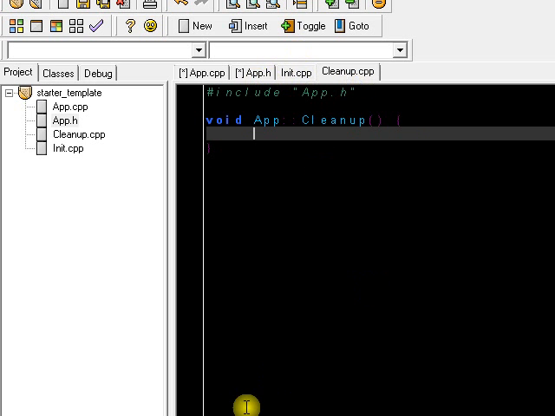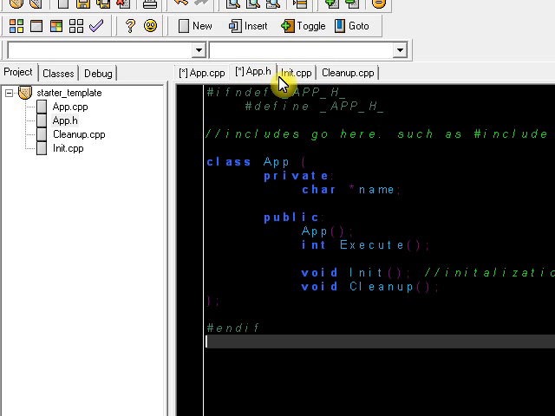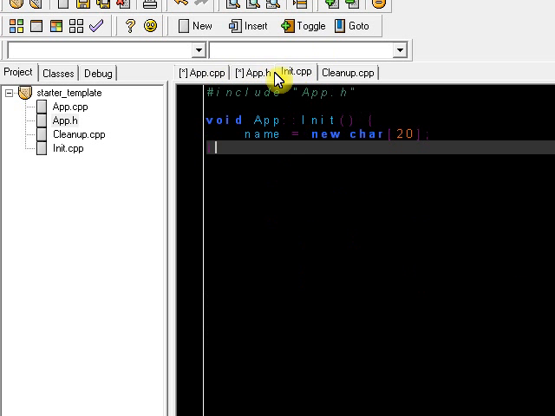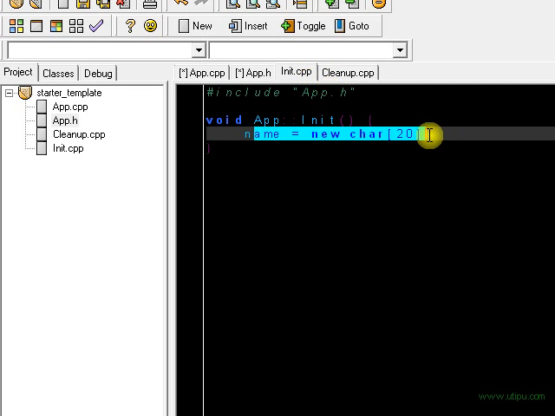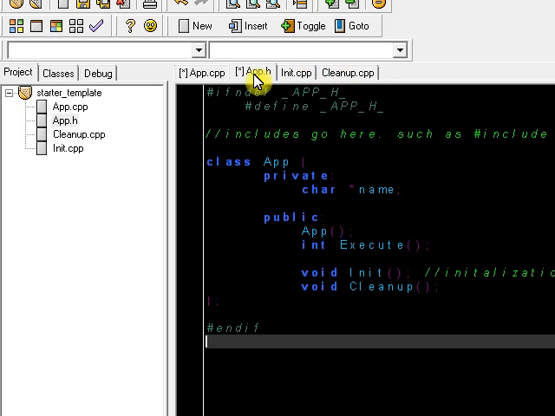And you can go to cleanup and then delete it. So that's a simple way of initializing stuff and then cleaning it up. So you always remember when you initialize something, usually with a dynamic array, you'd always want to clean it up. If it doesn't need to be cleaned up, then you don't need to put it in here, but it's important that you fix your memory. So that's how it makes it a little bit easier to manage your memory.